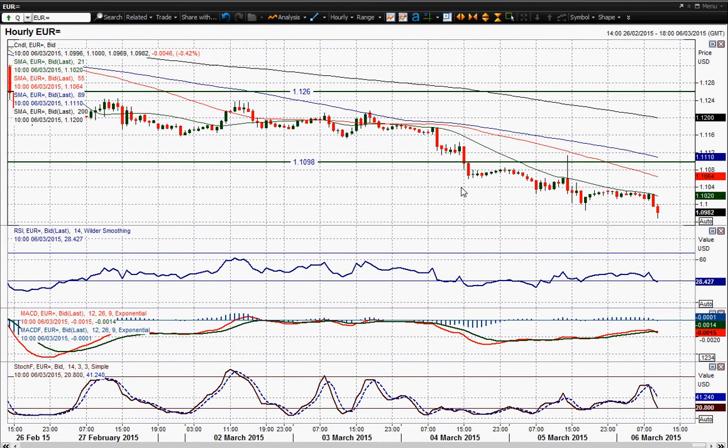Now, in terms of the hourly chart, what are we seeing? Well, we've seen the last couple of hours the European session has started to really sell off the euro, and it's coming on decent volume as well, it would seem. So it looks like the market's taking a view that the euro is going lower on this payrolls report at the moment, and it's left a resistance at around 1.1030. $1.1030 seems to be the resistance area, but obviously that 1.0980, that old support, becomes new resistance as well. But certainly it looks like further weakness in this chart.